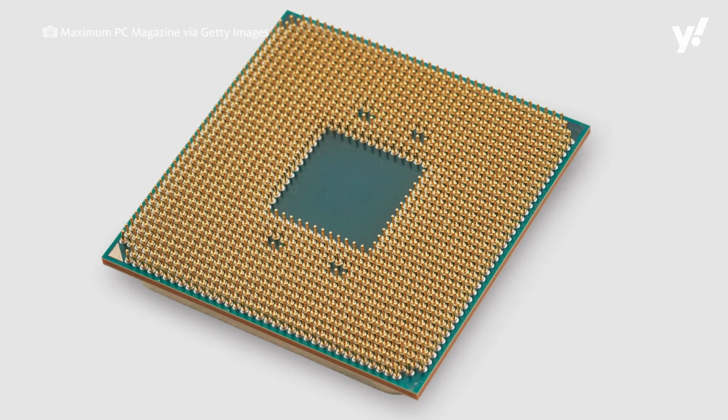If you are not familiar with the LGA socket, if you have a Ryzen processor right now, you'll notice that the pins are all on the CPU. But with the LGA socket, the pins are on the motherboard instead. Which is actually a safer option, because on the CPU you just need one bent pin and everything goes haywire. If you don't know how to bend it back, your CPU is null and void. And if that happens on a $1,000 CPU, that's it. So it is better to have the pins on the board, and at least you wouldn't blame the CPU if you build a PC and cannot boot it up.